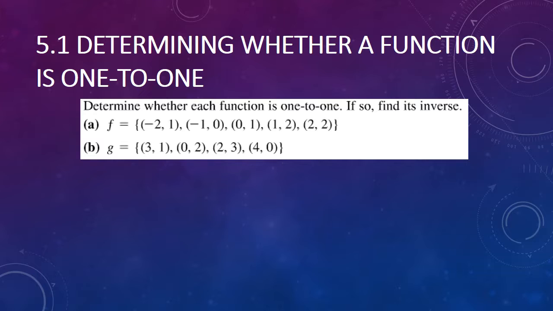So we're going to determine whether these two functions are one-to-one. Now these are just lists of points. They are functions, and you want to figure out, is it one-to-one, and if it is, then what is the inverse? Pause the recording, give this a try, and resume to check your answer.